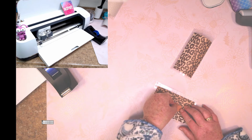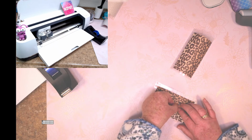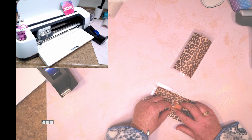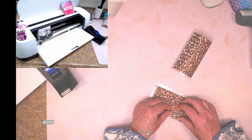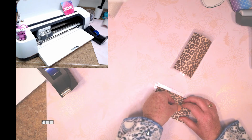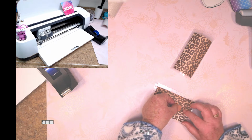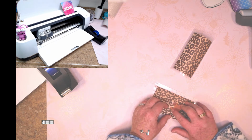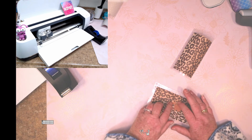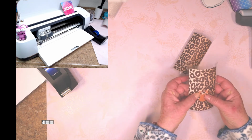And I will show you a little trick to let you be able to see if that design is lined up good. Sometimes, especially with this guy with the little antlers, it's a little tricky. Worst case scenario, if you don't line it up perfectly, and sometimes even if you do, you'll have just a little outline around your image, which is not a deal breaker. It is simply okay. Crafting is not perfection, it's creating.